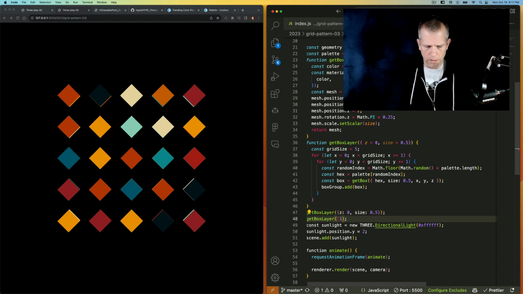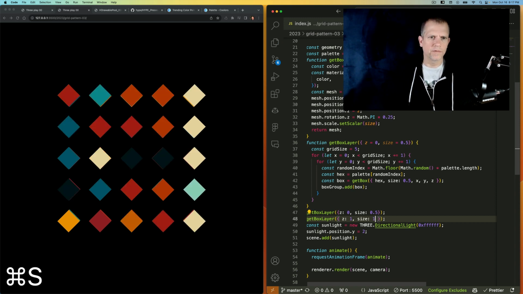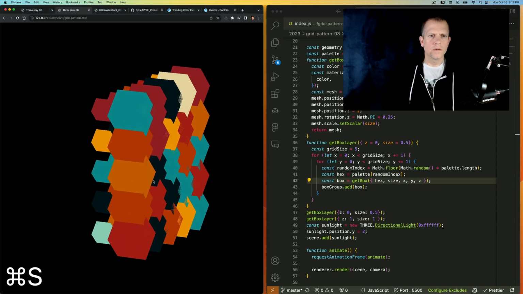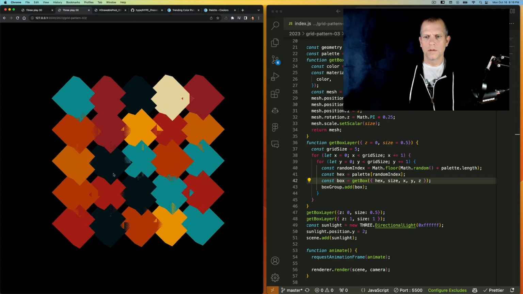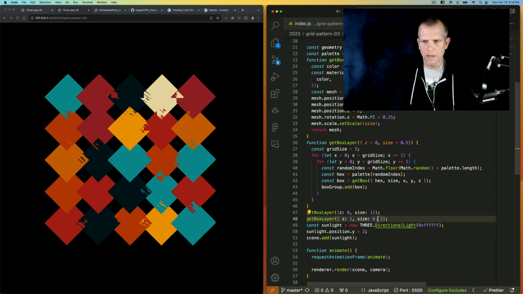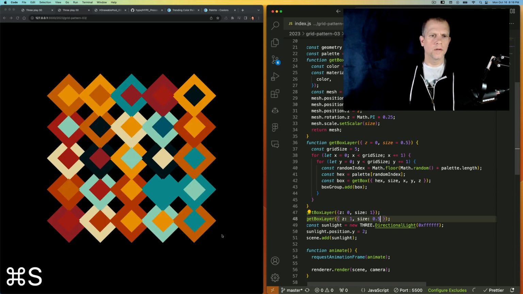Same here. Z is 1. Size is 1. Let's see if it's bigger in front or behind. Whoops, I'm not using size yet. Let's use size. So, okay. 1 is closer to the camera. Now I know. Like that. Okay.